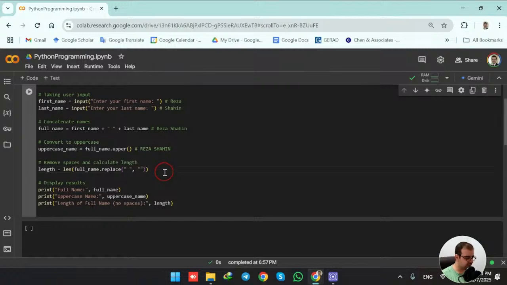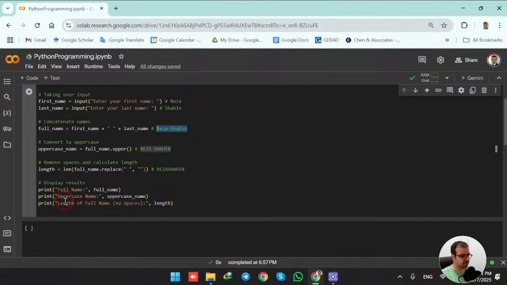So basically it is going to be like this. When there is no space, it is going to calculate the length of this string for me when I'm having the replace function. Then I'm having the print in the output: the full name variable is being printed out, and we are saying the full name is, and we're having the variable called full name, uppercase name, and I'm having the uppercase name variable here, which is this part, and the full name was this part.